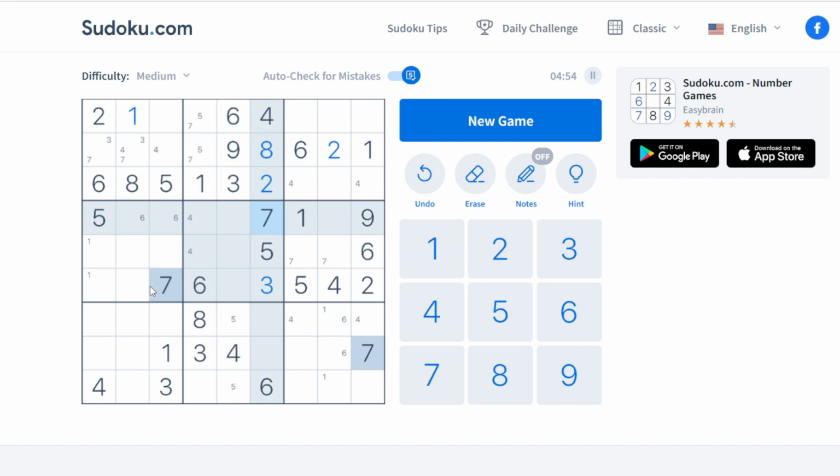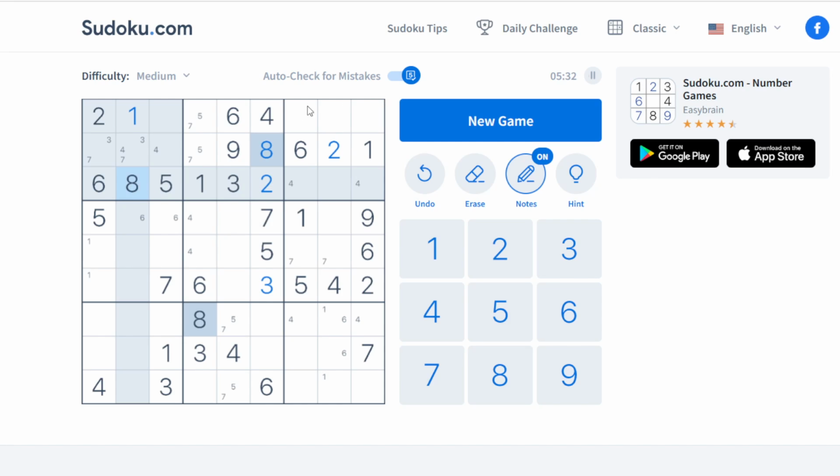All right, let's take a look at those 7s again. Maybe that unlocked some new information. Well, maybe not. Oh, actually, yes it did, because we know the 7 must be here or here. Therefore, down here, it must be here or here. And we've just made another pair. That might come in handy later. And we'll move on to the 8s.